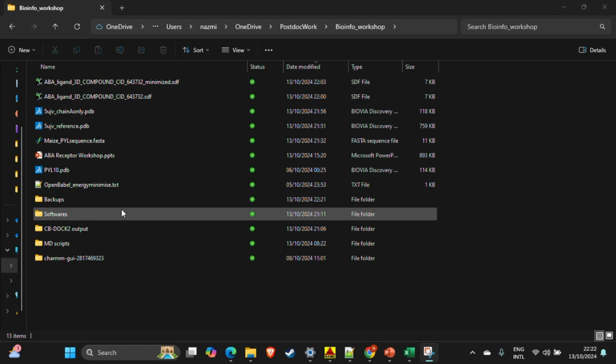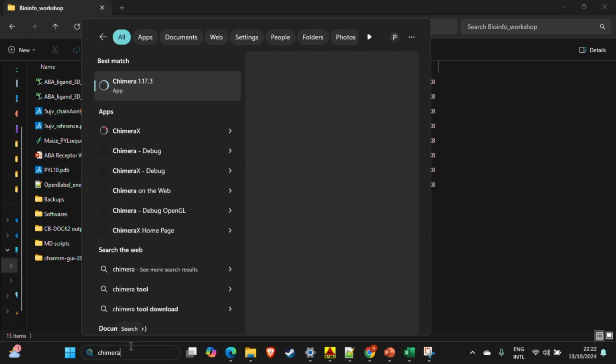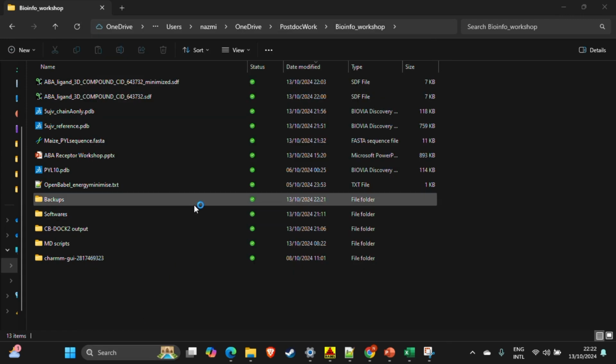Chimera without the X is a bit more difficult to use, but things tend to work better in normal Chimera compared to ChimeraX. Both of them are available under the software folder, but I'm just going to start by showing you the Chimera without the X version.